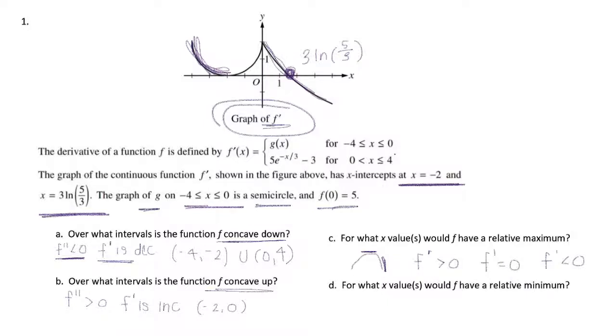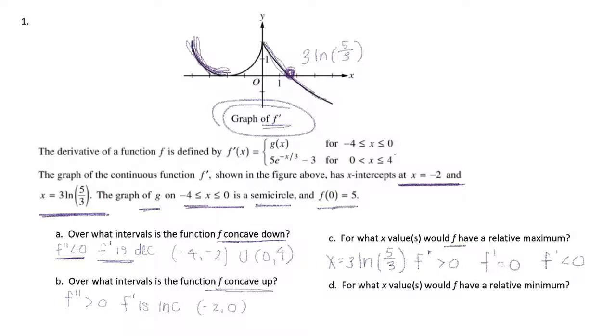So when we're writing that answer, we have to stay conscious of what we were given. Here, f would have a relative maximum where x equals this intercept here, 3 natural log of 5/3. So again, be careful, pay attention to the information you're given. You shouldn't be on these free response questions just trying to estimate a point there. Everything should be pretty exact.